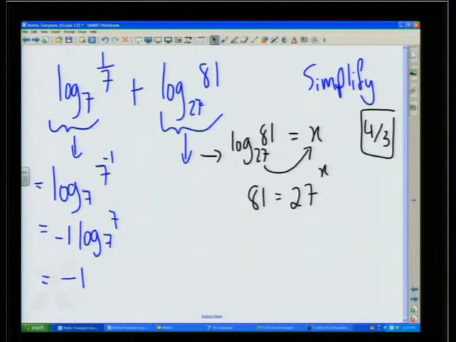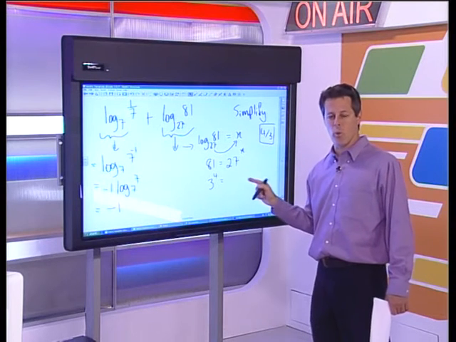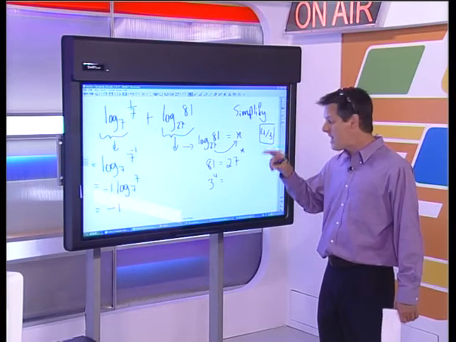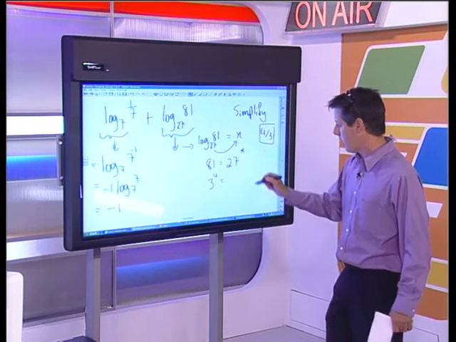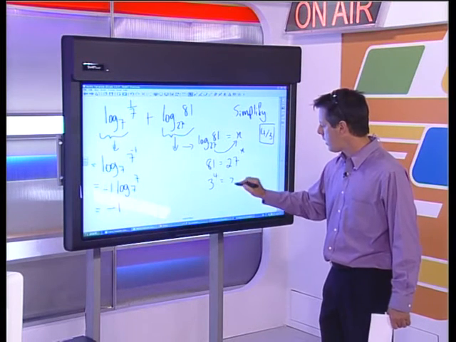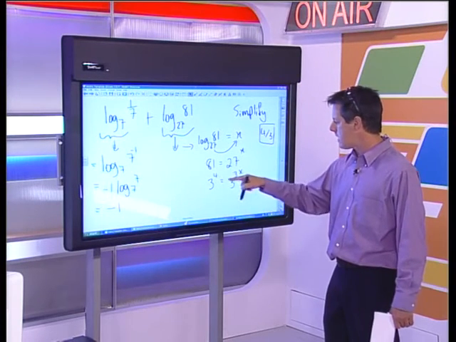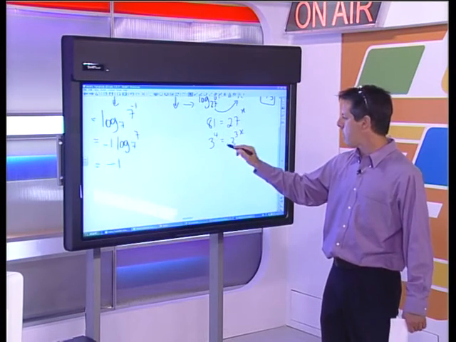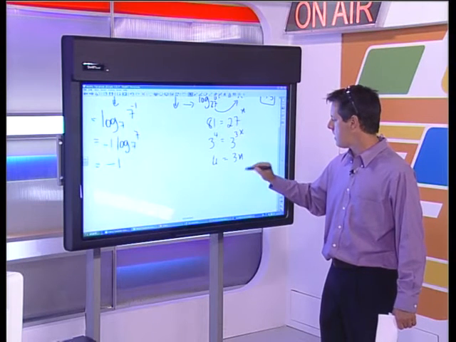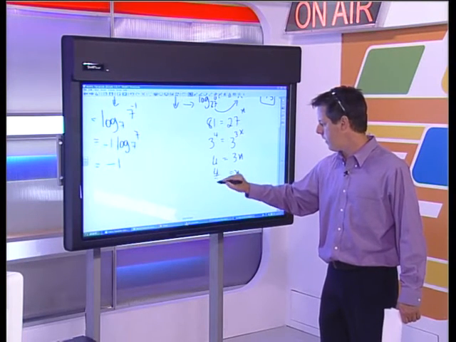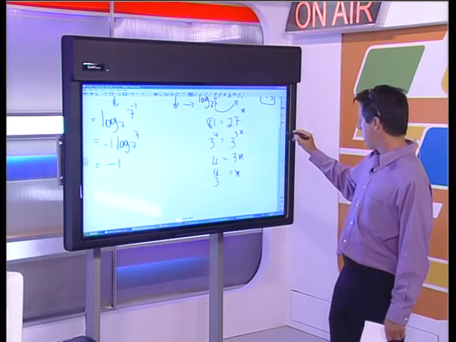Remember that little law to convert from log to exponential or exponential to log. I just say let the base become the base. And now you can use your laws of exponents. 81 is 3 to the power 4, and I must just remind you, you have to know your exponent laws, okay? Listen to the grade 11 show because you need to know your exponent laws to be able to do the grade 12 logs. 27 is 3 cubed, so it'll be 3 to the 3x, and hopefully you remember you can drop the base when you've got the same bases, and so you end up getting 4 is equal to 3x, so x is equal to 4/3. So I get to the same answer as my calculator.